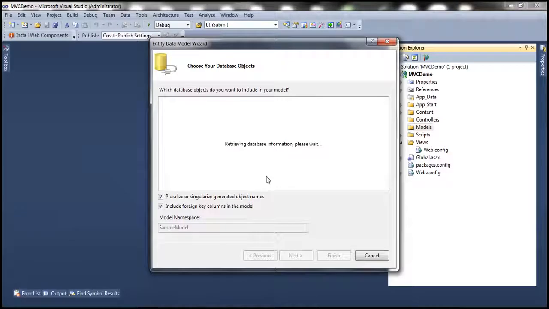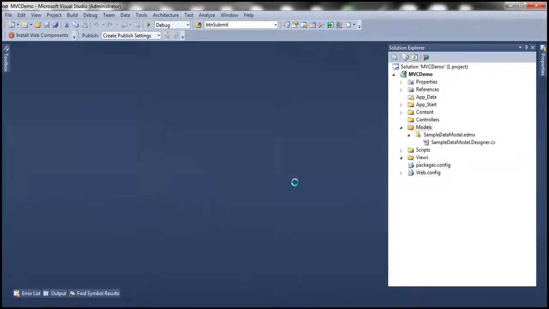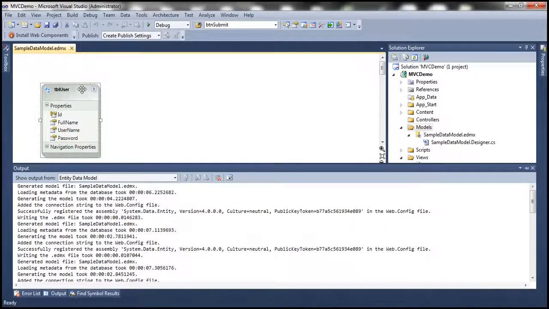So this is going to connect to the database and retrieve all the views, tables, and stored procedures. Let's expand tables, select tblUsers table, and we want our models to live in Models namespace. Click finish. So this should generate an entity with name tblUser, but let's change that to User.